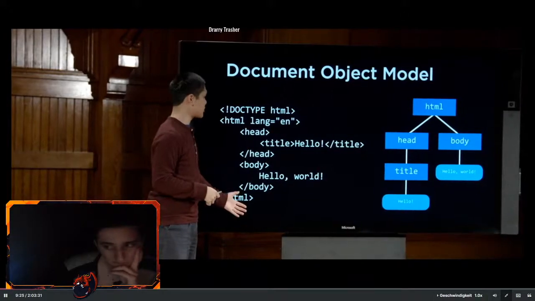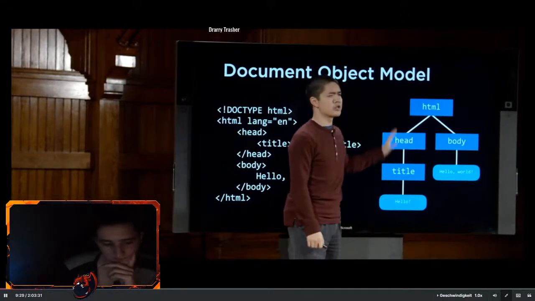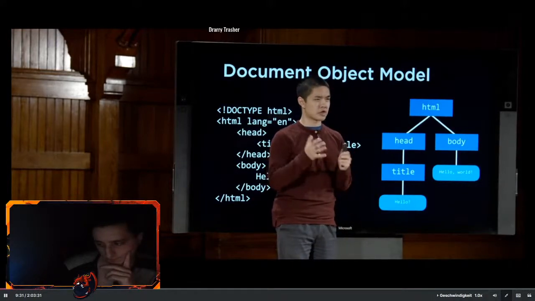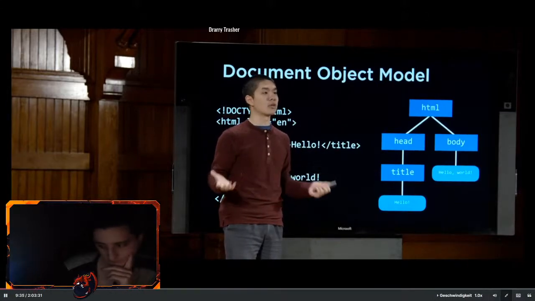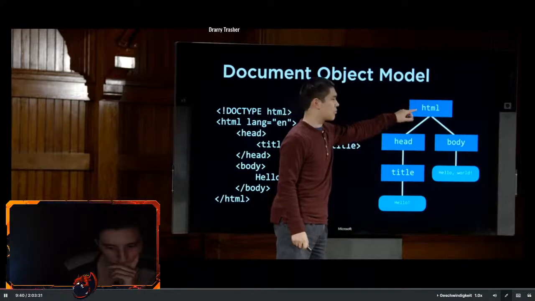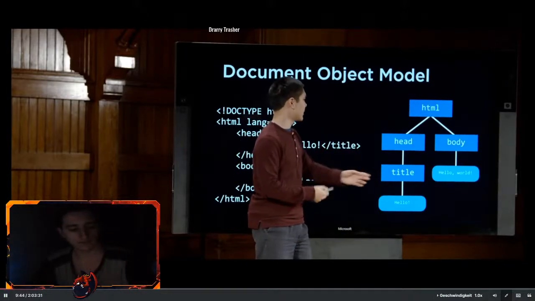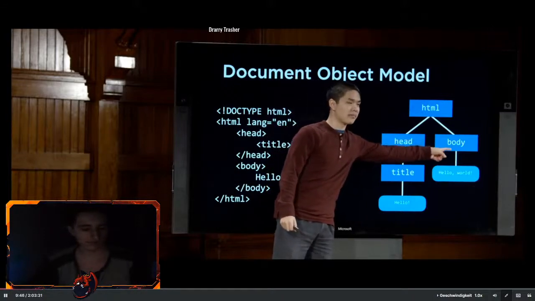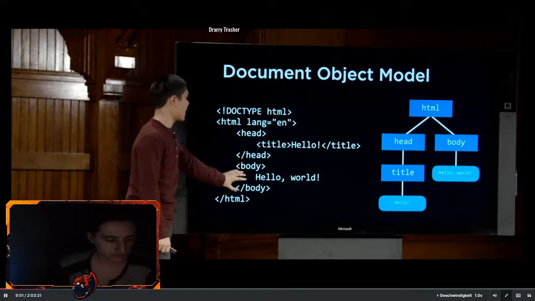Here on the left is the HTML content that we just saw a moment ago. And over here on the right is the DOM, the document object model, the tree-like structure that describes how all of these HTML elements are related to each other. So we start up here with the HTML element, and this parent element, so to speak, has two child elements within it, a head element and a body element. As we can see here, where inside of HTML, we have a head section and a body section.